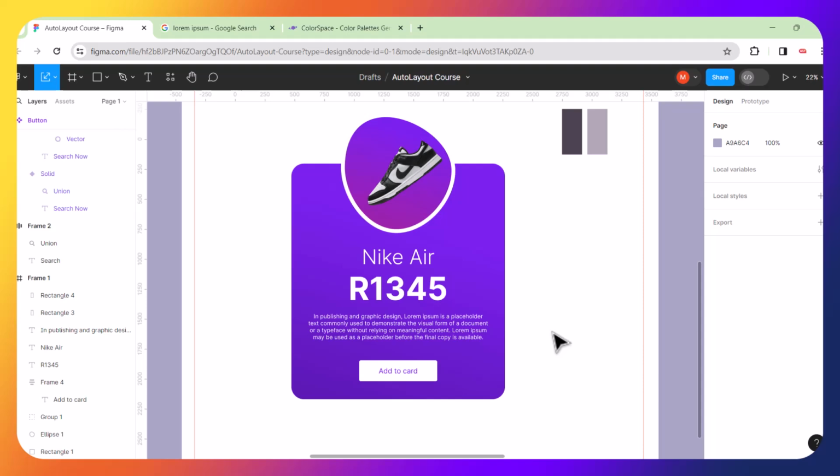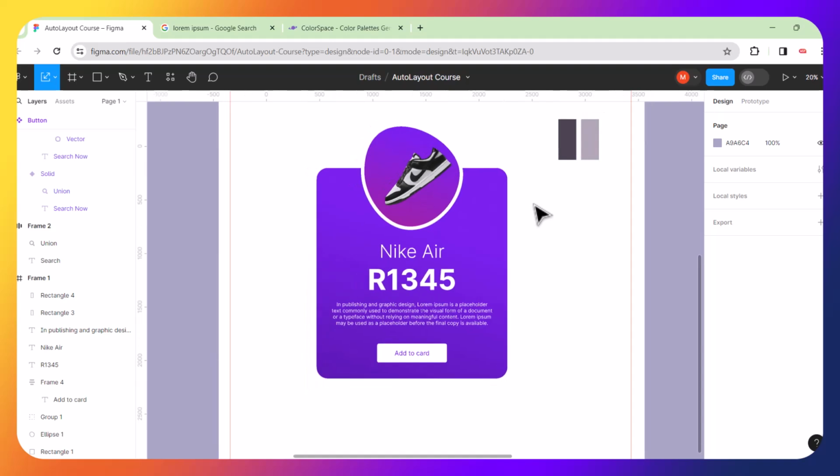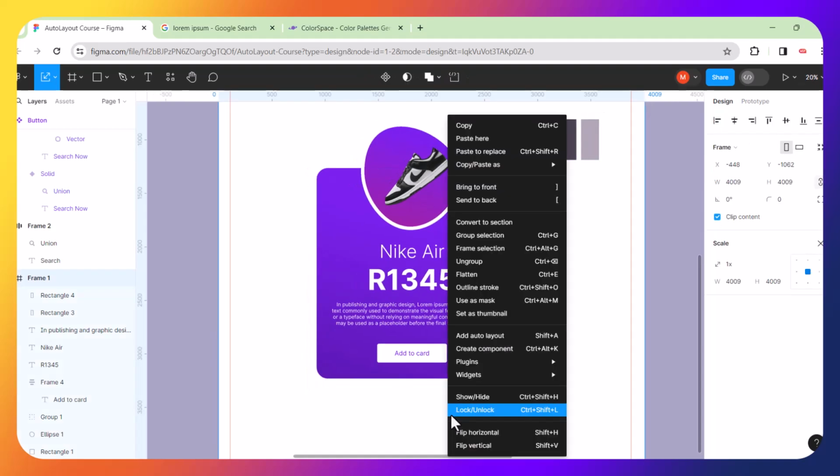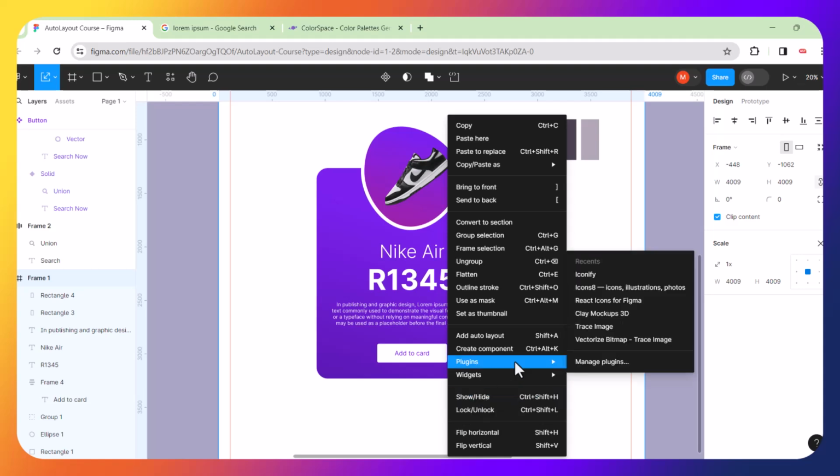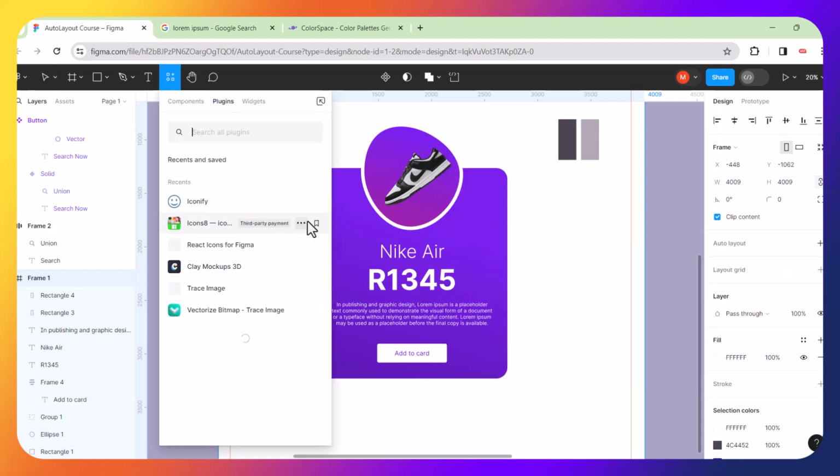So what I usually do, there is a website that I use for icons. Let me just quickly show you. There are some other ways in which you can get icons, which I don't really use. You can just go here to plugins and type manage plugins, and then you can type icon here.